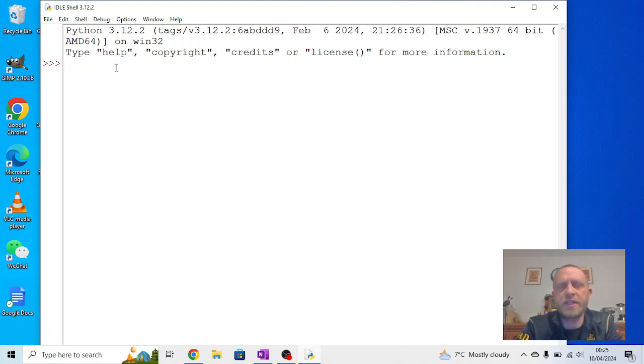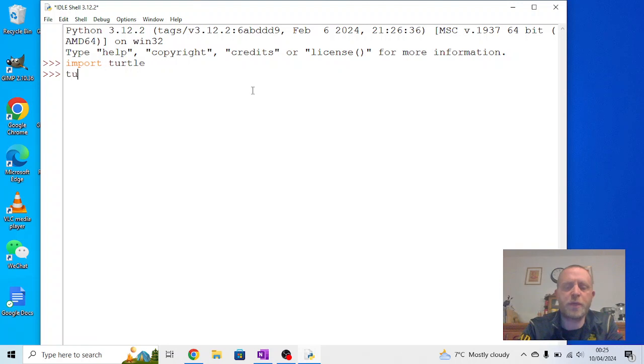The downside of that is it doesn't save it, and if we make a mistake, we probably have to type it again. Now to begin with, we're just going to import Turtle. Now Turtle is a module within Python that already exists, so it's basically pre-programmed. Nothing happens, but it's run, we've not got any errors.